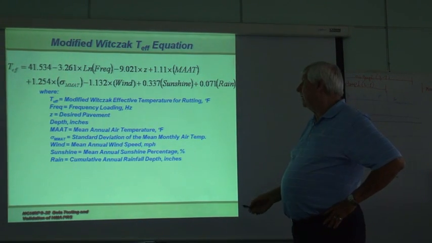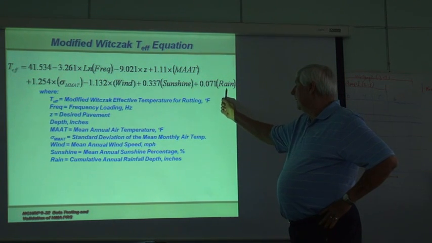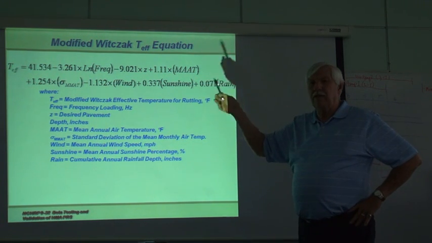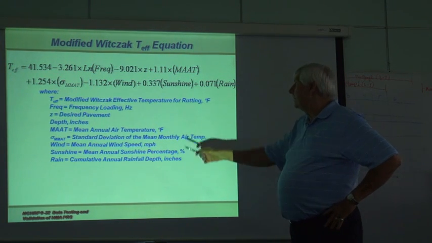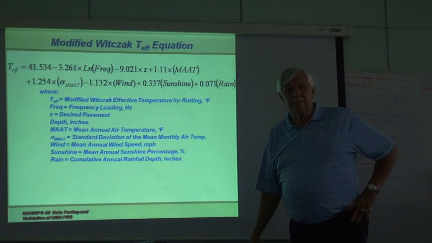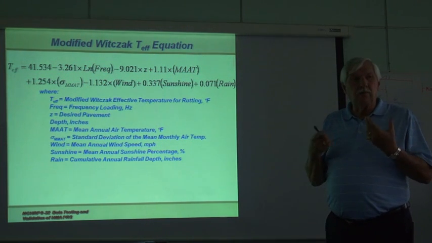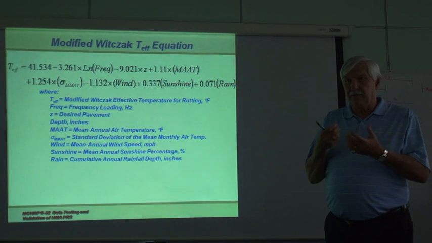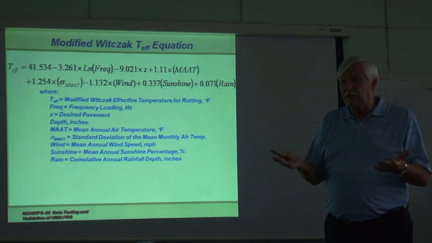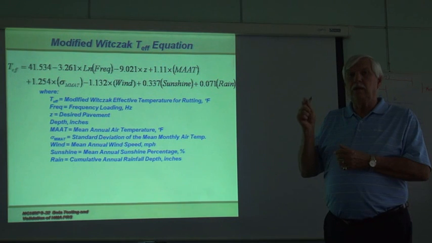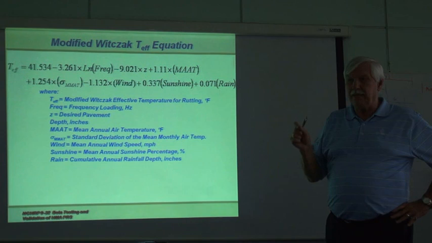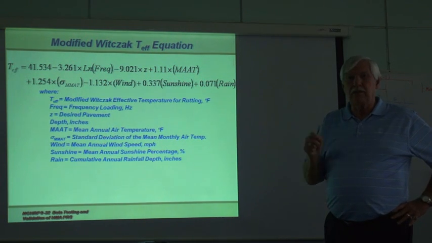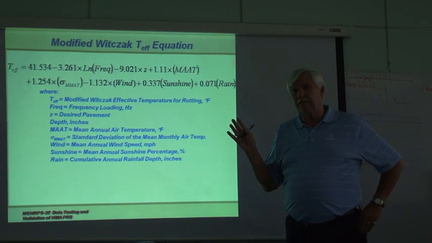You should be able to take the country of Costa Rica and tell me the inches or millimeters of rain throughout the entire region of Costa Rica. How much does the mean annual air temperature vary by month? All these things are quick and dirty estimates of climatic information that are readily available. You no longer have to have 20 years of hourly climatic data to do the energy analysis. So this greatly reduces the amount of effort.